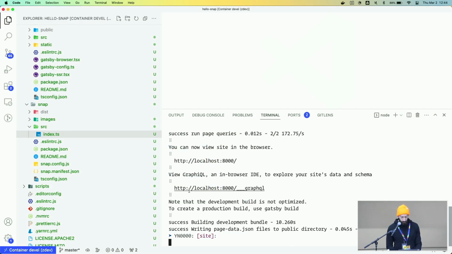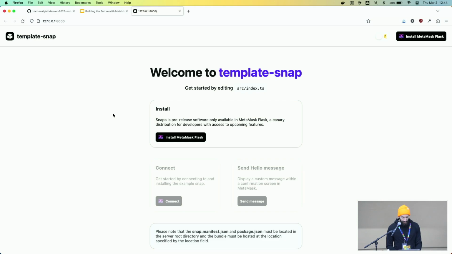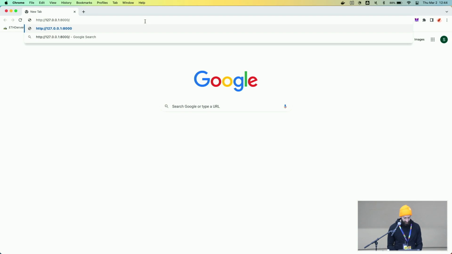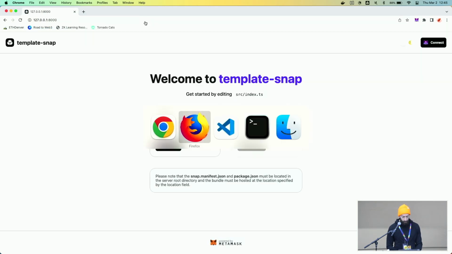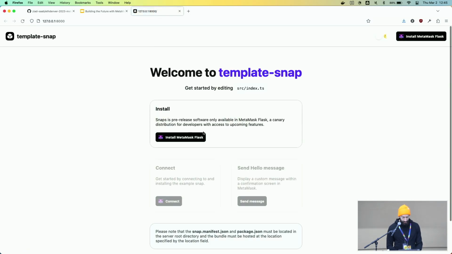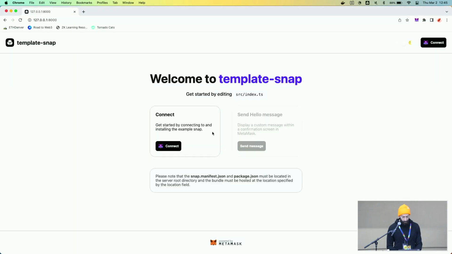The dev server for React is running on localhost 8000, so I'm going to open that right now. And what you get is a template that you can use or not use, but at least you have the code in it to do what you need to do. I opened it in the wrong browser, so I'm just going to open it in the browser where I have MetaMask Flask installed. Notice that we also give you the proper React hooks, by the way. You can see that here in this browser where I don't have MetaMask Flask, it prompts me to install MetaMask Flask, so you can reuse that logic in your own app.